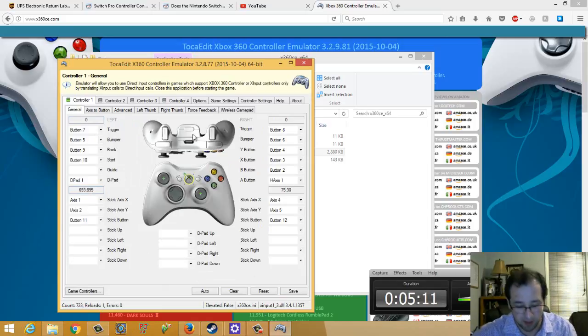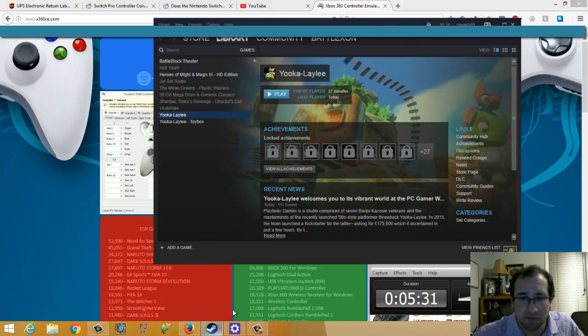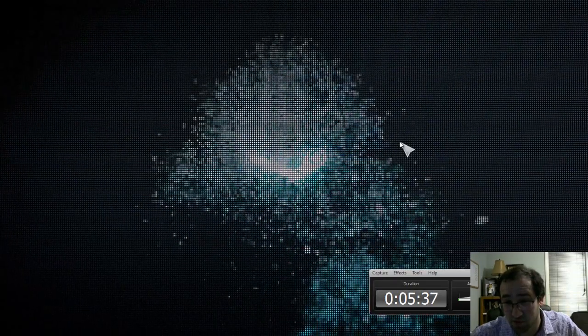So anyways, you map it out, and this actually figured out what buttons were which, and it mapped out the buttons properly, which is nice. It switched A and B, so if you want to switch A and B, you can. Anyways, so I did that, and then I was able to go to big picture mode and get that working. So go to big picture mode. I haven't tried it outside of big picture mode, but I know it works here.